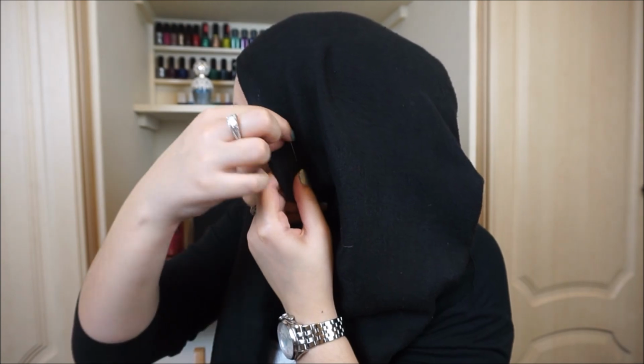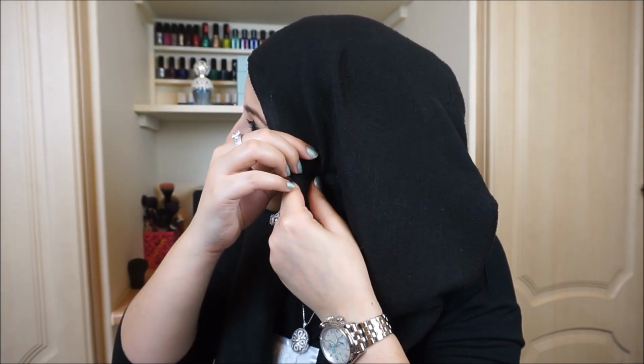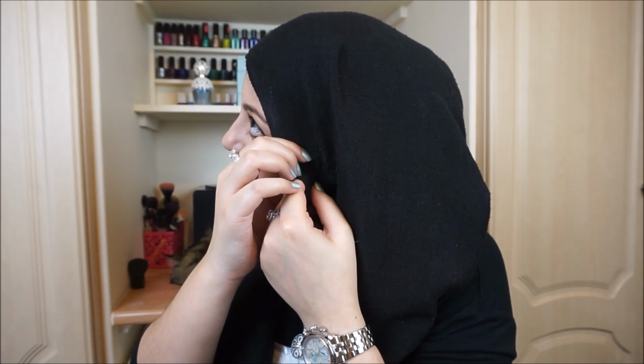And I don't know how to show you guys this. So I'll push it in, poke it out, push it in, poke it out, and then push it in, but not push it in all the way so that it's touching me. So that it's going through the materials but not actually on my skin, so that it's comfortable. It doesn't poke me on the outside if I touch my scarf. It doesn't poke me on the inside because I've put it in my scarf. Does that make sense? I hope so.